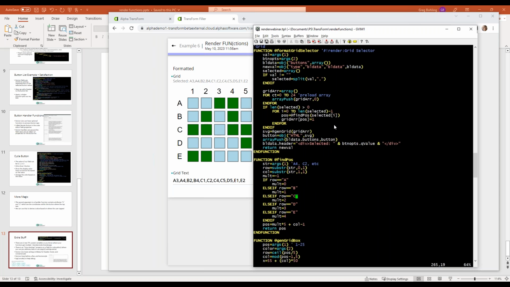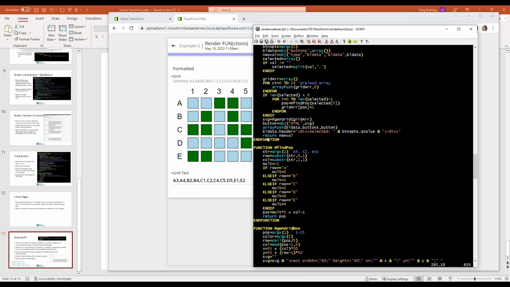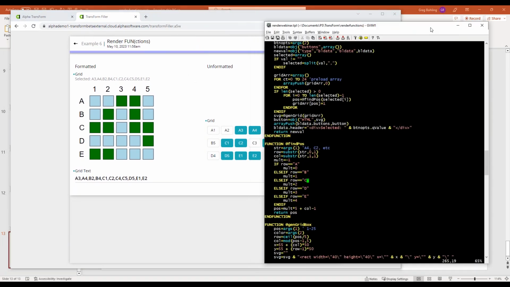Oh, build an array of just empties so we can figure out which ones I need to turn on. Yep. My helper function takes this array of zeros and ones and decides whether it should be blue or green, based on which cells are ones. So that's what this gen grid does. But then it's a single button basically.